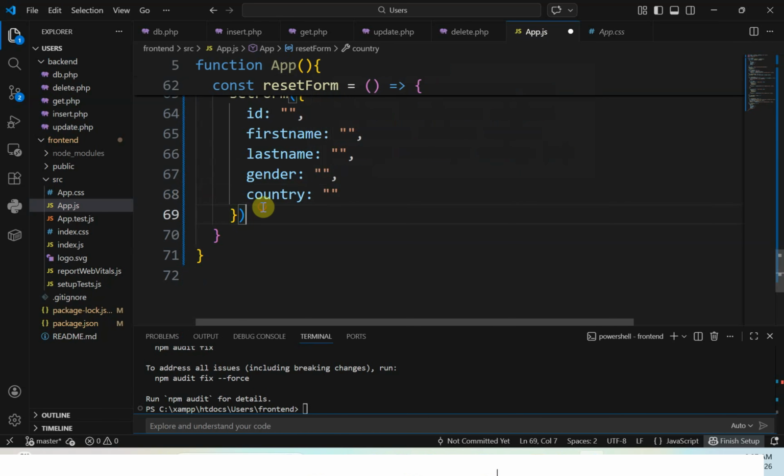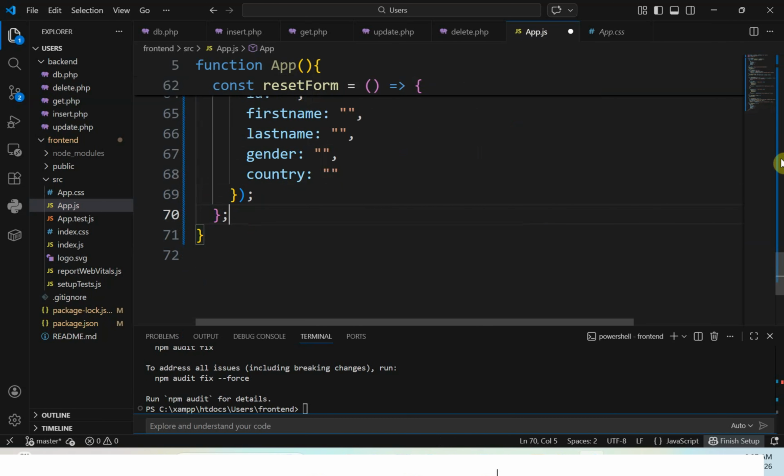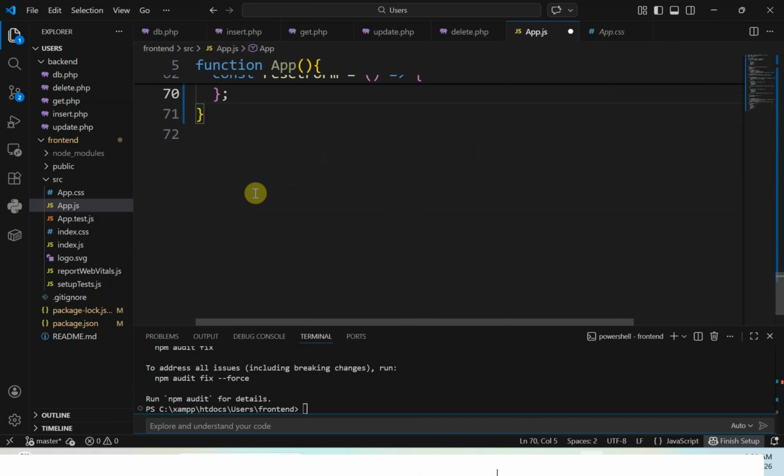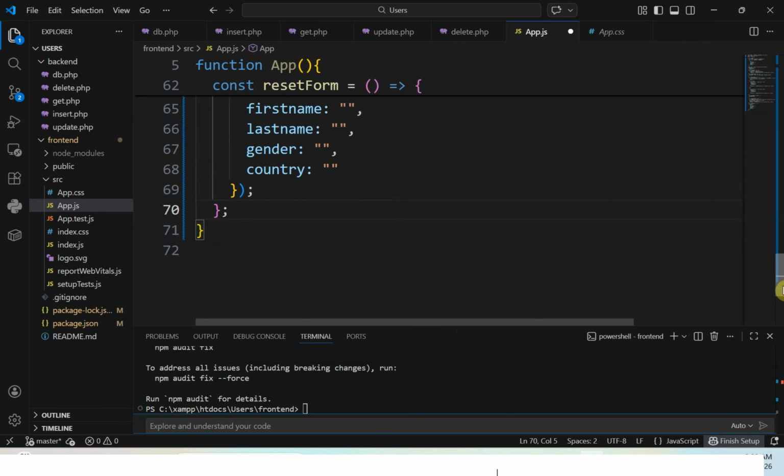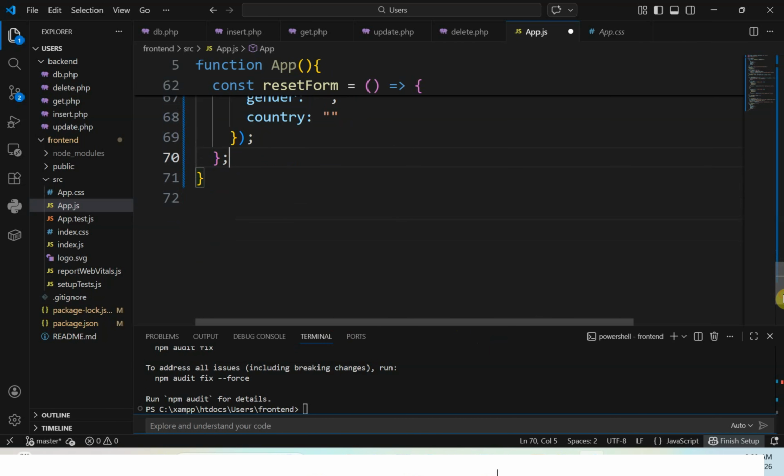So after that, what we need now is to build a form that needs to disable anything.